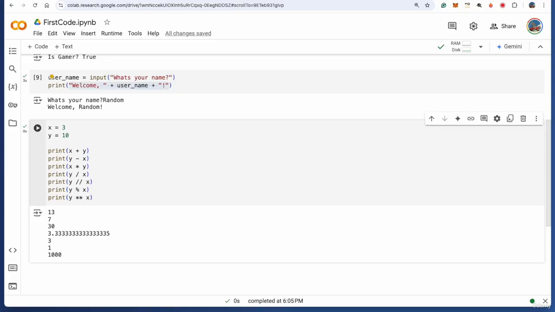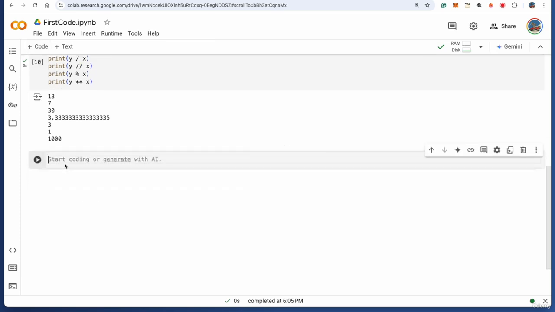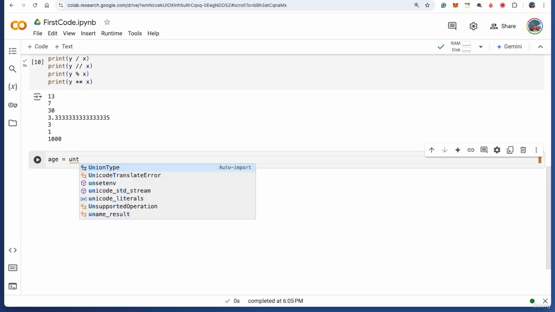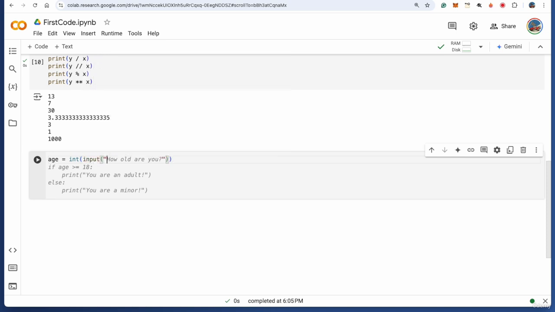So I'm going to go back to my browser and go ahead and create a new code. And here I will say first age equal to integer of, so I'm going to ask the user, what is your age? And for that, I'm going to say input, enter your age.